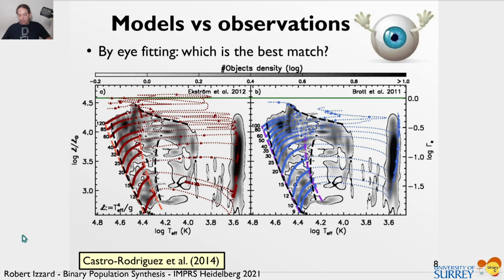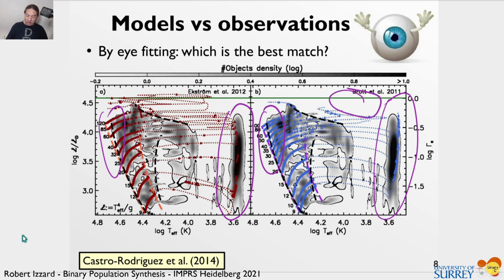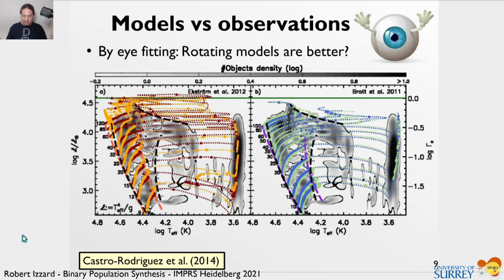Now, even by eye, it's not obvious which is the best fit, because this one on the left, you see the red giant branch here, fits much better than on the right. So you say the models on the left, the Geneva models, are much better, because they fit better. But then if you look at the zero-age main sequence, actually the fit up here is better in the Bond models, which are on the right. And the Bond models don't have very many stars up here, whereas Geneva does, and there are no observed stars up there at all. But it's very hard to come up with a quantitative way to say which of these distributions is best. So you have to think about that. It's quite complicated to compare these two.